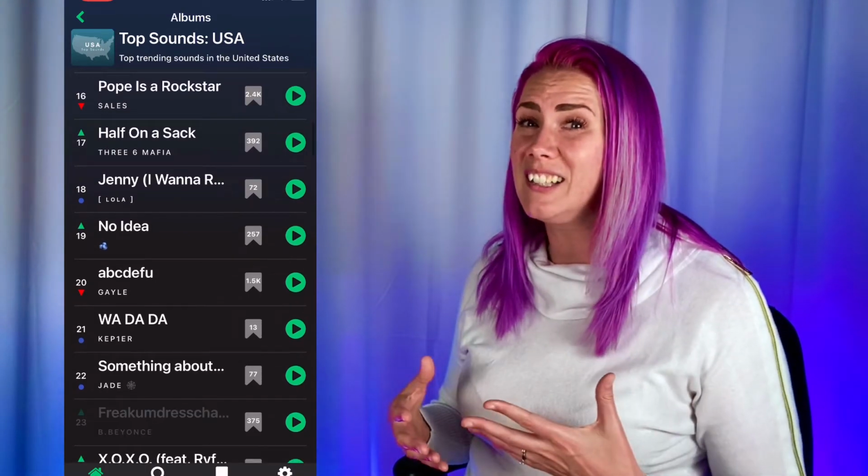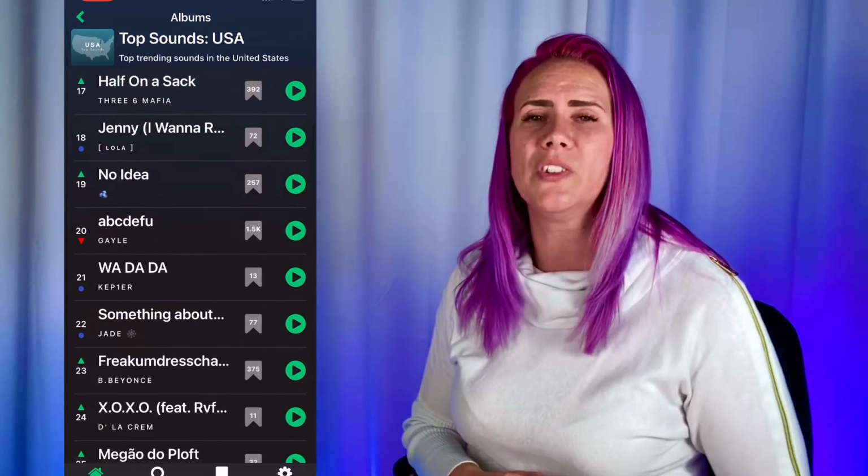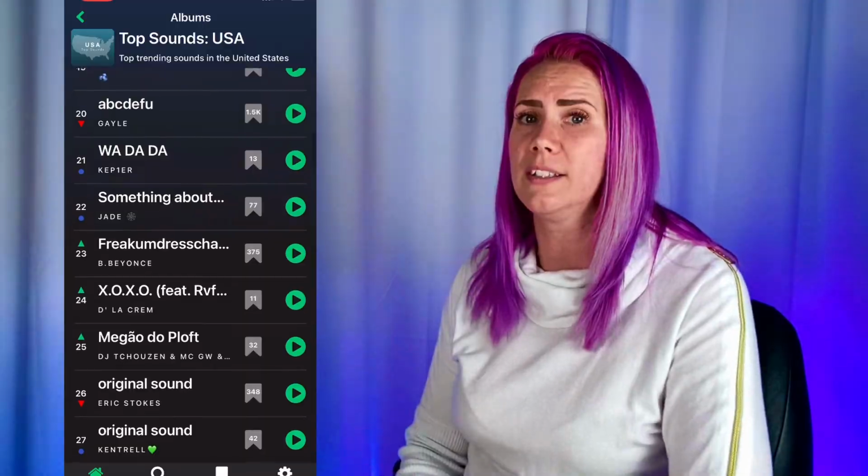What I figured out is that the ones that you want to actually be using are the ones with the blue circles. Those sounds are literally about to go viral, and you probably want to get on those before they actually do. The ones that are in green have already gone viral, and if you use them, it might not be a bad thing, but you might not get the kind of traction that you want. And the ones that are in red are definitely on their way trending down again. So as you can see, TrendTok is one of my favorite ways to get a sneak peek without spending hours on TikTok, figuring out what sounds are about to go viral or not.